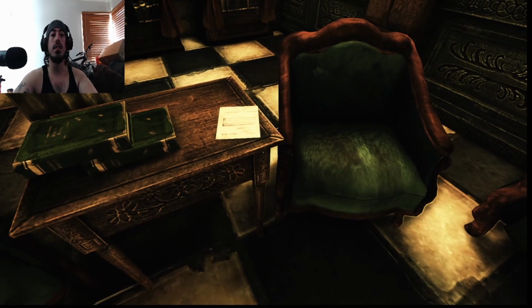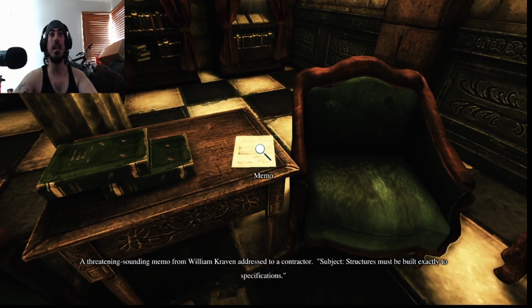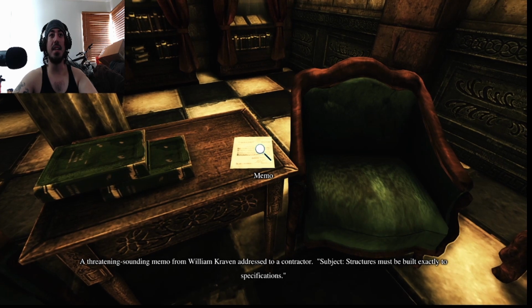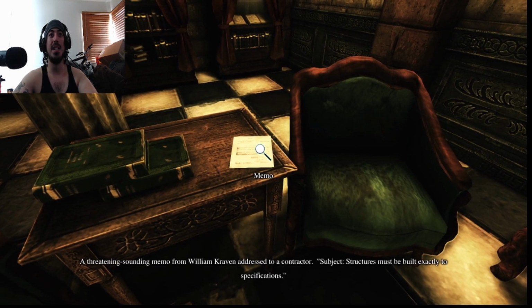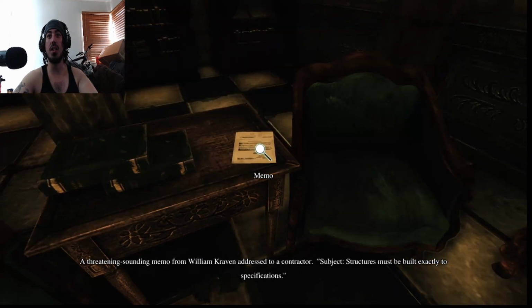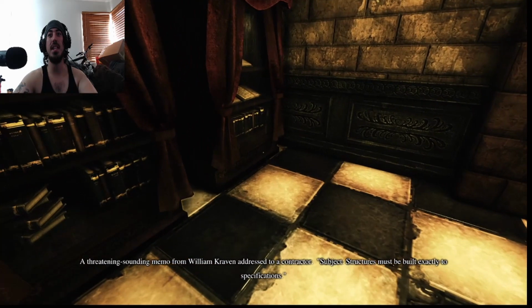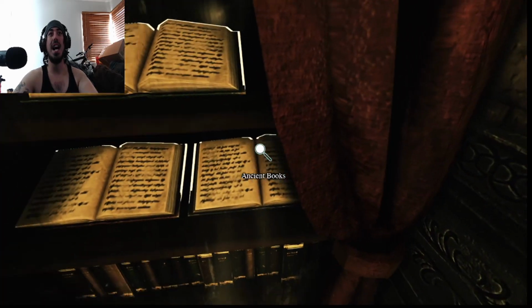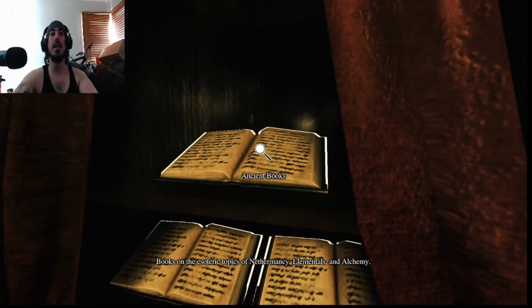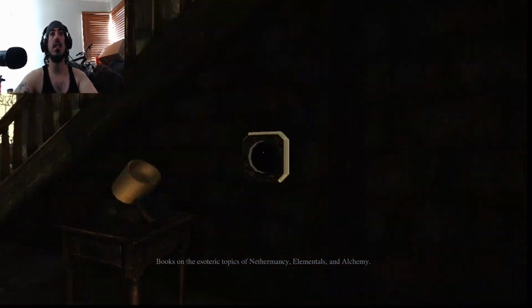What's this? It's a memo that I cannot pick up. Threatening sounding memo. From William Kraven, addressed to a contractor. Subject: structures must be built exactly to specifications. I can't speak. Like always. Books. Alright.